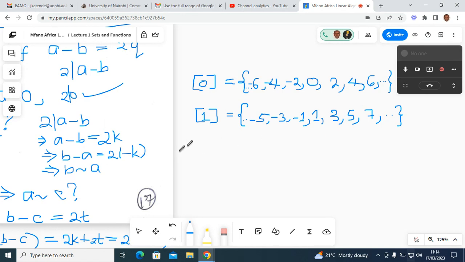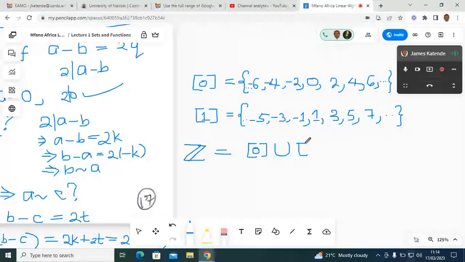So just from this discussion now, you can see we define an equivalence relation on Z, and we've seen that it is possible to write Z as a union of these two equivalence classes, the union of the equivalence class of 0 and the equivalence class of 1. The other thing that came out: if you pick any element from this equivalence class, it will generate the same equivalence class. So for instance, if I want the equivalence class of 2, I need to find numbers which differ from 2 by a multiple of 2.